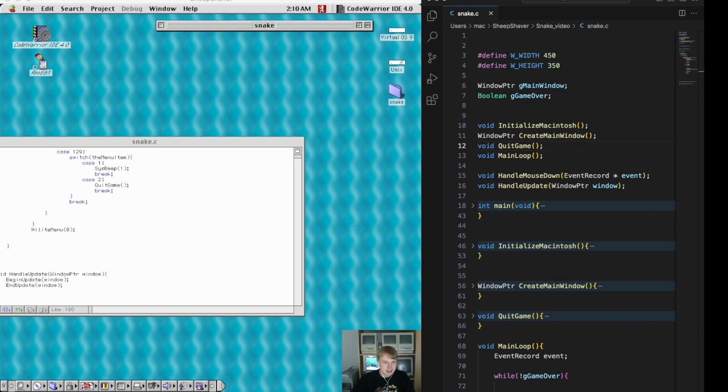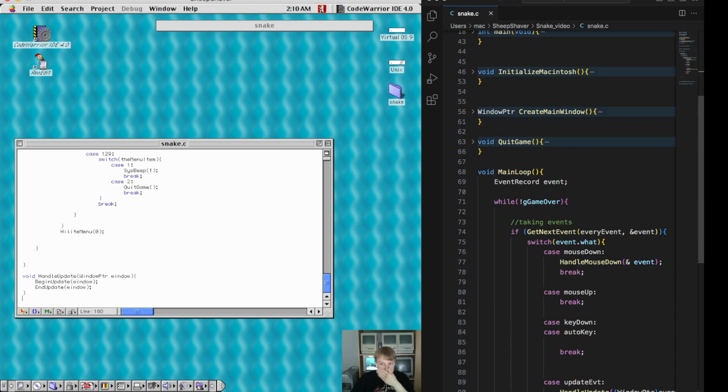So firstly, let's go to the boring stuff, which is the keyDown event and the auto key. So again, we will have a function handle key down, and again we will need the address of the event.